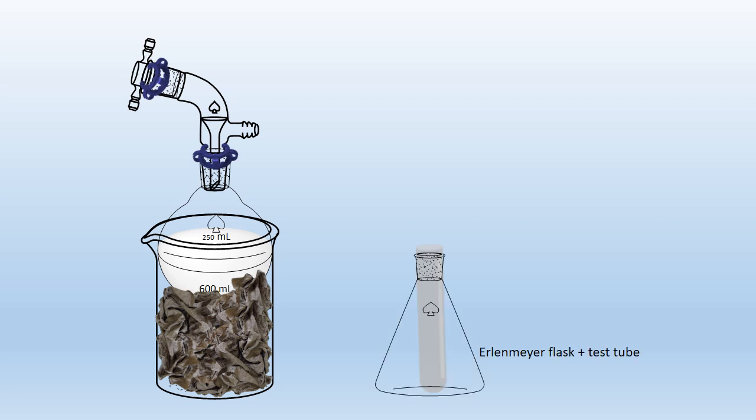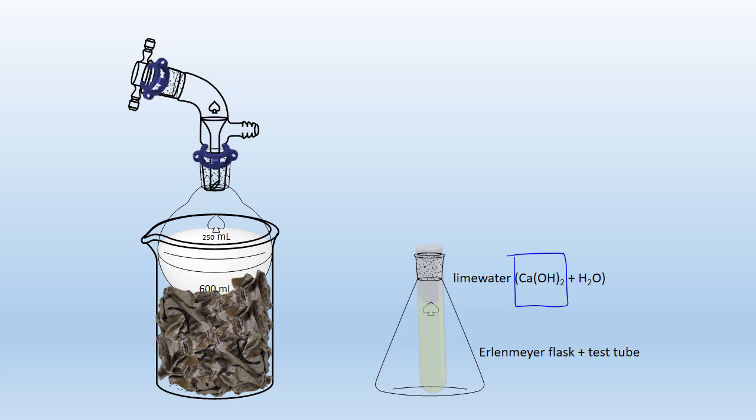Then you want to get a test tube and slide it down into an Erlenmeyer flask. And you want this test tube to be one of the larger test tubes. So if you don't have a larger test tube in your tote, you probably want to ask the TA for one. And you're going to fill that test tube about halfway to 2/3 full with lime water. And you can see here lime water is just a basic solution that contains calcium hydroxide. We'll talk a little bit about that in just a second.